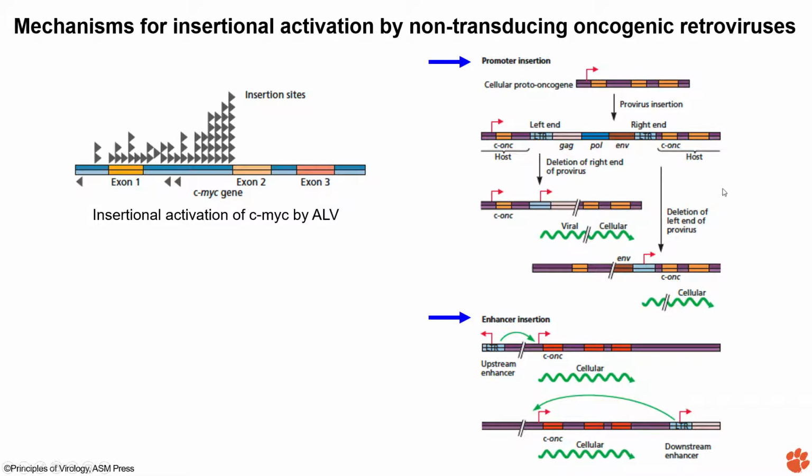Here, what is happening is that this is the cellular oncogene, remember that. And they also have these exons and introns in here. So what we are looking at is the genome of the retrovirus, with the LTR-GAG-Pol-envelope. Here you have the C oncogene. So the virus is inserted somewhere here. And sometimes the LTRs drive the expression of these, and overexpression of these can cause overactivation of the oncogene, basically.